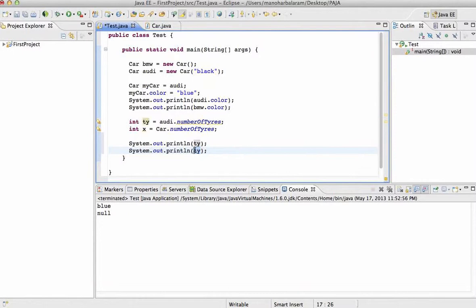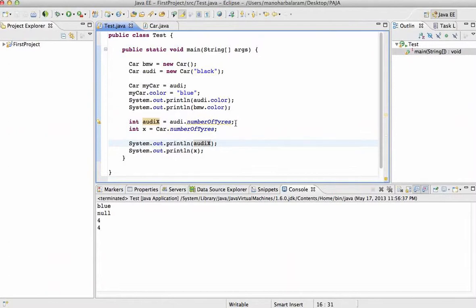And let me rename this to Audi X. So it is displaying 4 in both the cases, whether we use the object or the class.